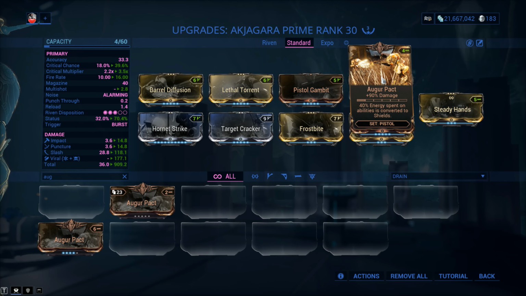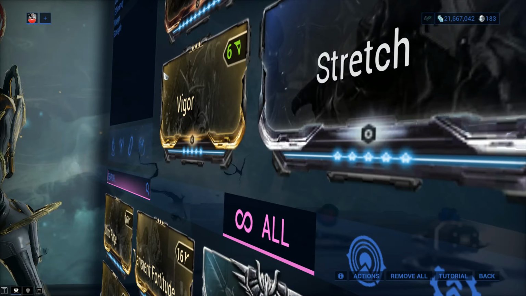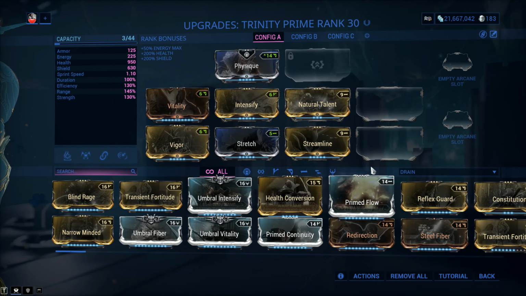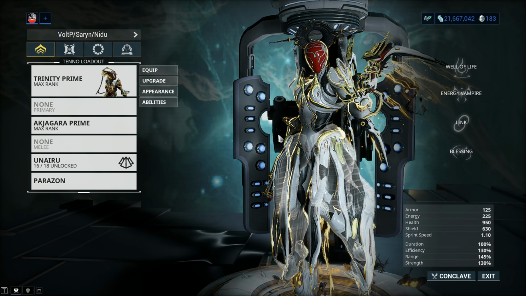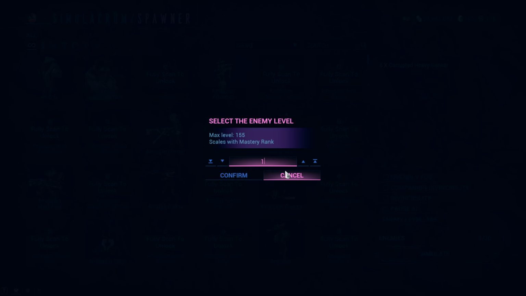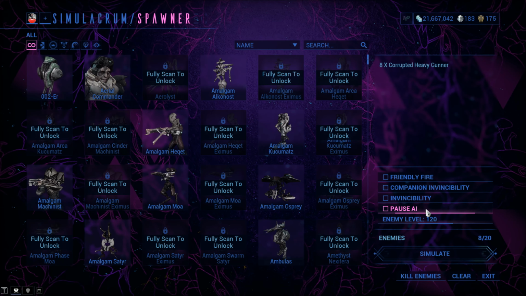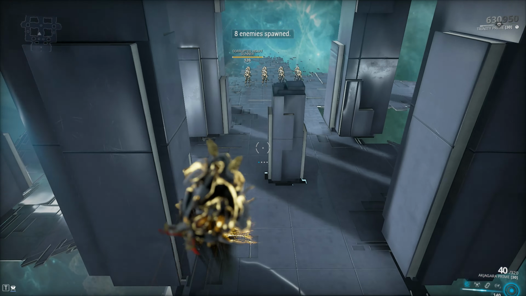Let's test the weapon out like this and then I'll show you a couple of other options. Augur Pact is something that I like to use as a base, just so I can get a base feeling for what the weapon can do. I'm showing you the screen so you can see I'm not cheating with any Warframe buffs or anything of the sort. Level 120 Corrupted Heavy Goons. We're gonna spawn them and we're gonna go straight for headshots.